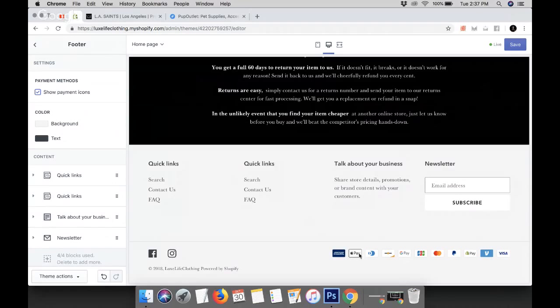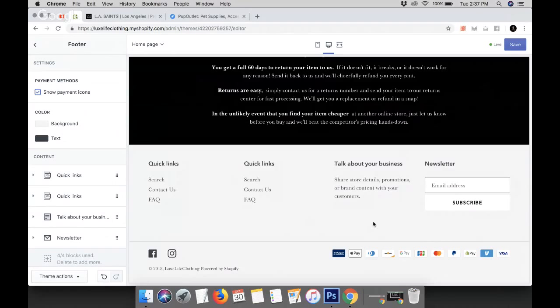All of these payments are accepted by Shopify, and you want your customers to know this. You want them to know that you accept Apple Pay, that you accept Google Pay, that you accept PayPal, and so forth, because it says you could pay for it no matter what. There is no excuse. We accept everything.